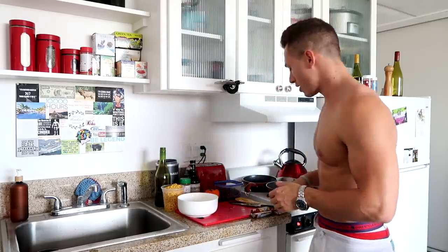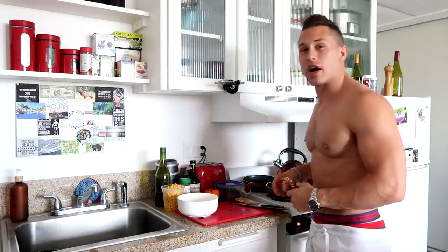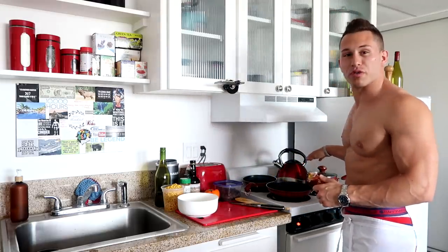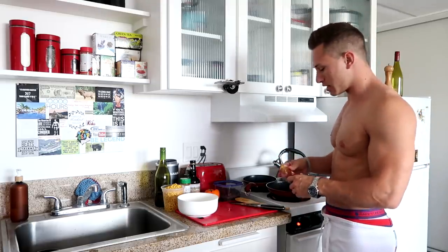Today I'm going to show you one of my homemade Chipotle bowls. It's fairly simple. I take a lot of the same ingredients that Chipotle uses. So right now I have my rice over here, almost finished. Boil the water first. 2 cups water, 1 cup rice, only takes 15 minutes.